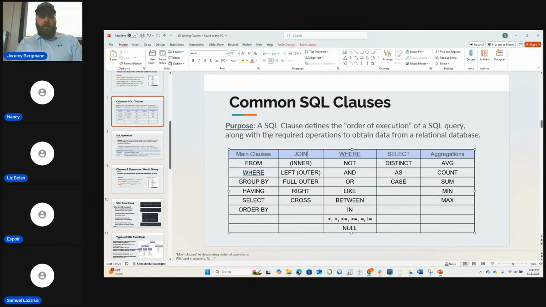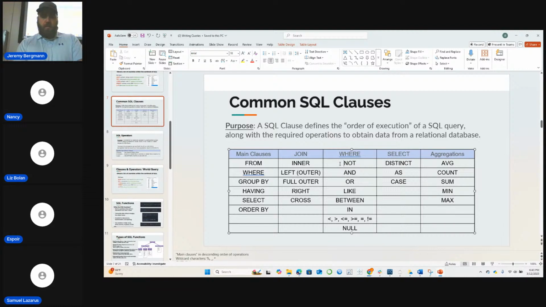Okay. So joins, we'll learn about this in the 4th lecture. These are generally in the FROM clause when you have more than one table you're selecting from. You can bring those tables together in a few different ways. These are what these different keywords are. So you have inner joins, probably the most common, left, full outer, right, and cross. Don't worry too much about them right now. Just know that they exist and we'll come up on it in class.